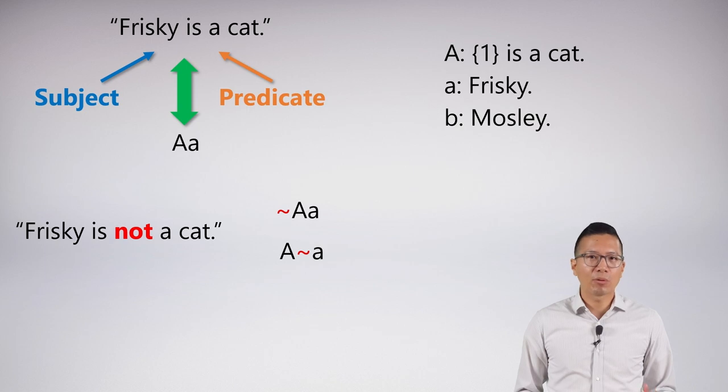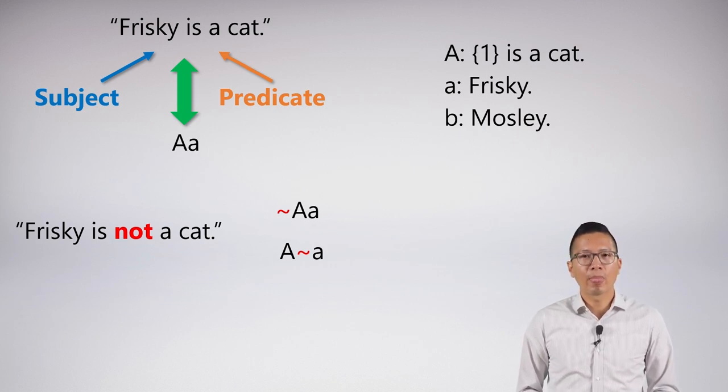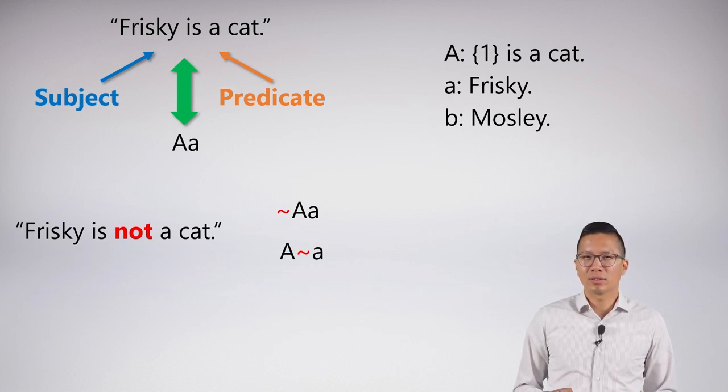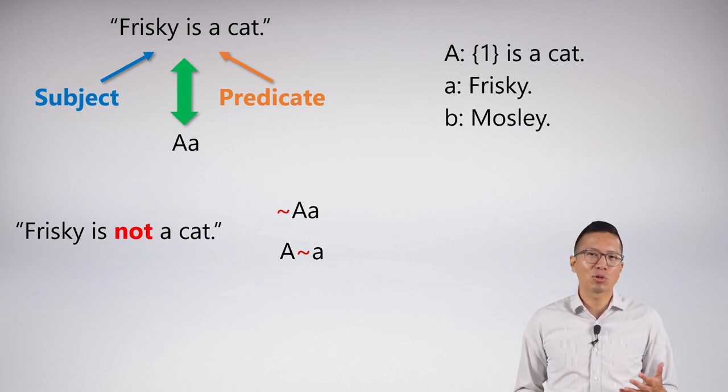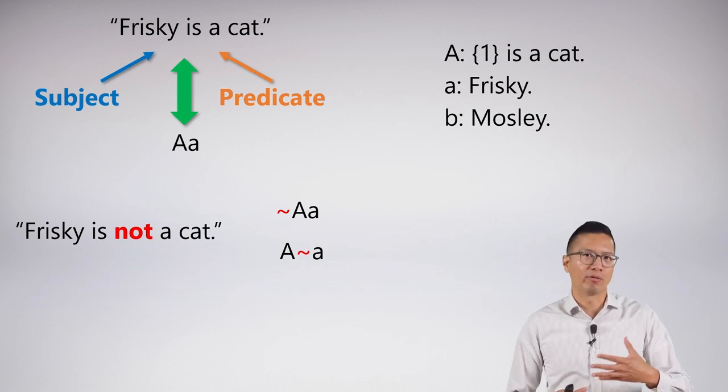Some other basic examples. How do I symbolize 'Frisky is not a cat'? Here are two seemingly reasonable options. I can put the negation in front of the predicate, or I can put the negation in front of the name letter which denotes Frisky. Remember, the only thing that you can put into a predicate is a subject. We can't actually put logical connectives or anything. Even though the bottom one sort of looks okay, it seems sort of weird. It's saying something like 'the negation of Frisky is a cat.' But that doesn't really make any sense. What is the negation of Frisky? We don't have a not of a person. That doesn't really have some natural interpretation.